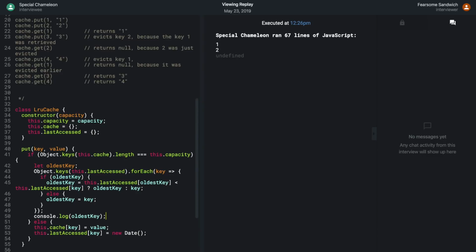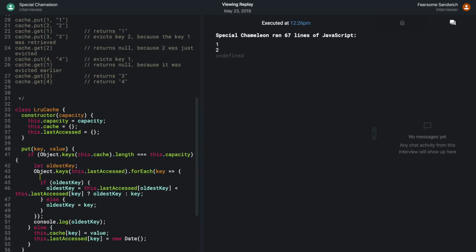Okay, maybe I should actually, since I'm accessing each key already, let's just console log this last accessed key just to see what those times are. It might help me. It might help you if you put some labels in on those console logs as well. My memory stack is only about 5 plus or minus 2. So I know what these values are, but I can't remember which console log statement is here and here. Sure. Okay.